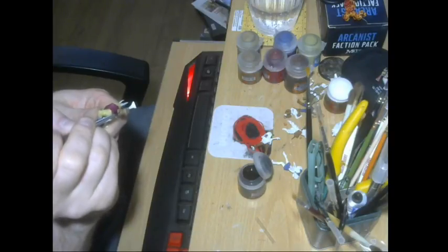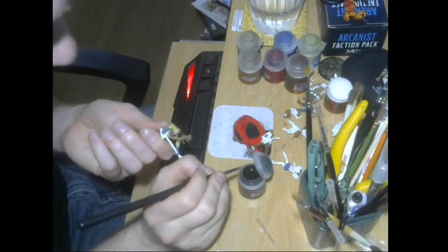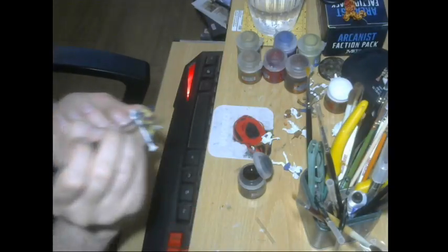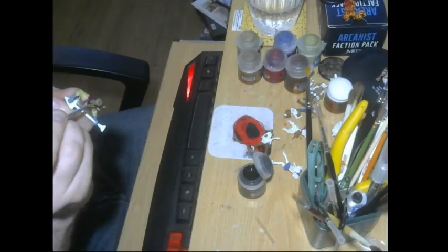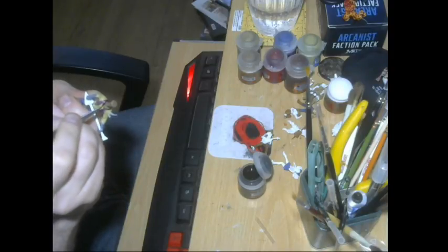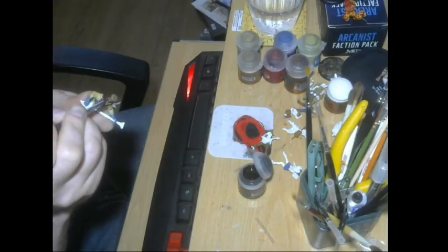And when you're a miniature gamer, you know how long it takes to do models. So it's kind of a good thing for that. It gives you time. It does take quite a while to paint up a group of miniatures.